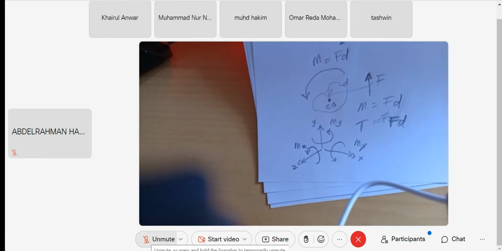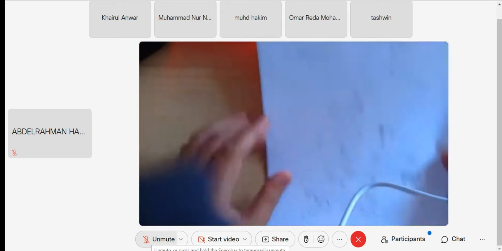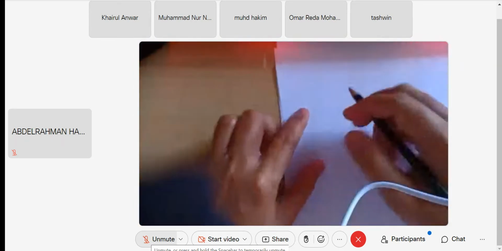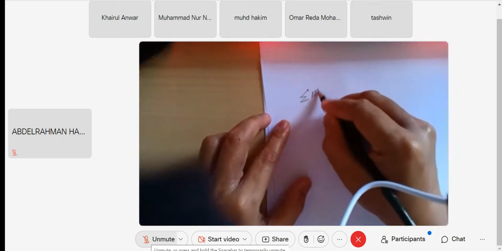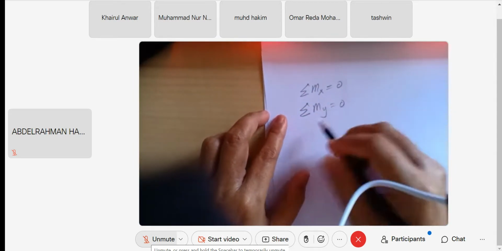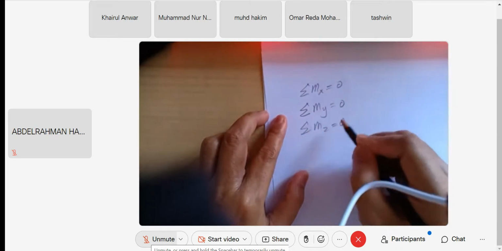That means the direction vector of the moment, that's what I'm explaining in terms of the thumb. In the free body diagram, the summation of force and the summation of moment also must be 0. Just to mention again, not just Fx, Fy, Fz must be 0, but also the summation of moment X must be 0, summation of moment Y must be 0, summation of moment Z must be 0. That's what you call it.